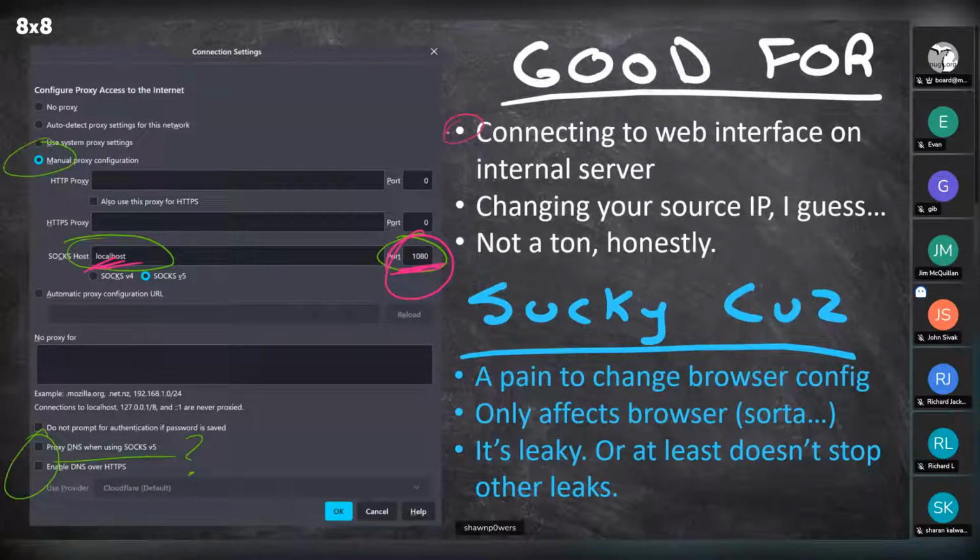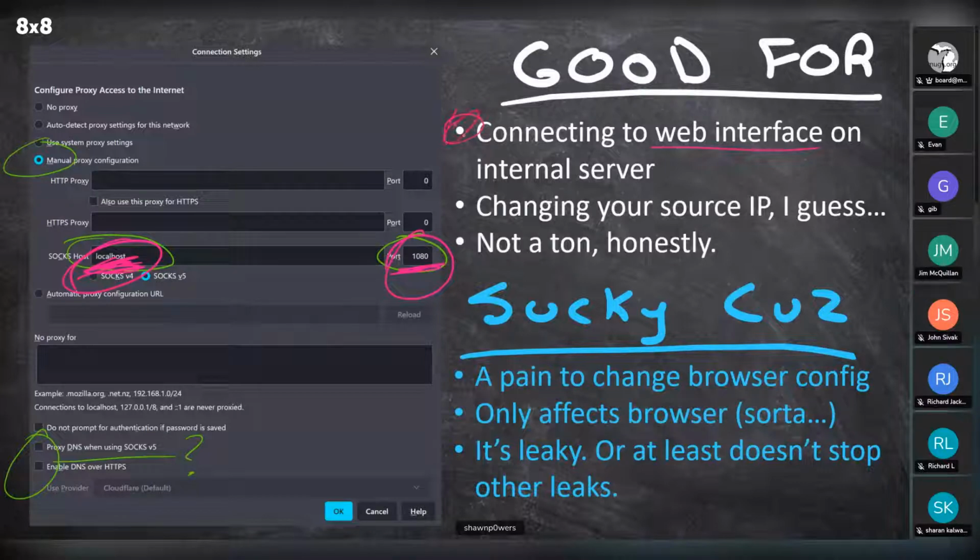Let's say I'm connecting to a remote computer that's on its own LAN, and I want to connect to a web interface on that LAN. Well, if I set up a SOCKS proxy for my browser, all of a sudden, everything inside that remote computer's LAN is accessible to me. And all I have to do is type in the IP address, and it'll send it through the SOCKS proxy. And it's really cool.